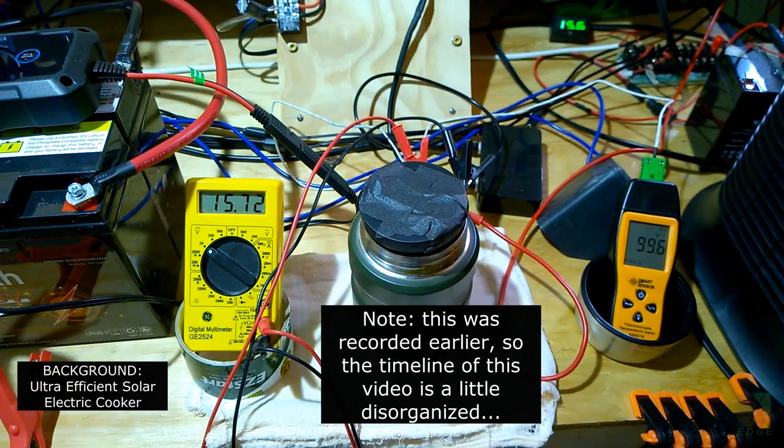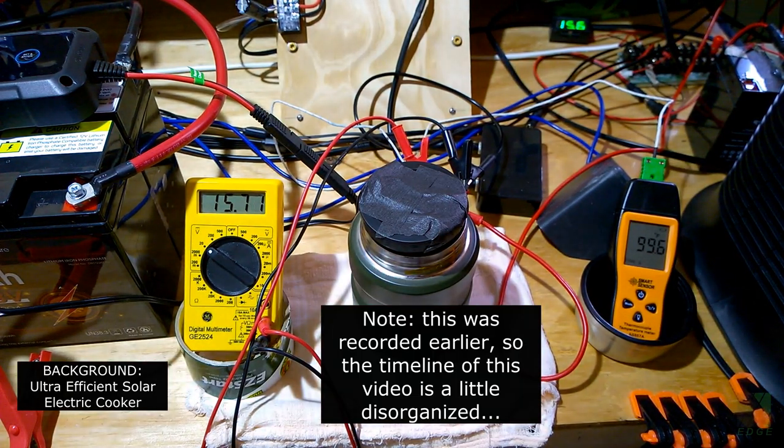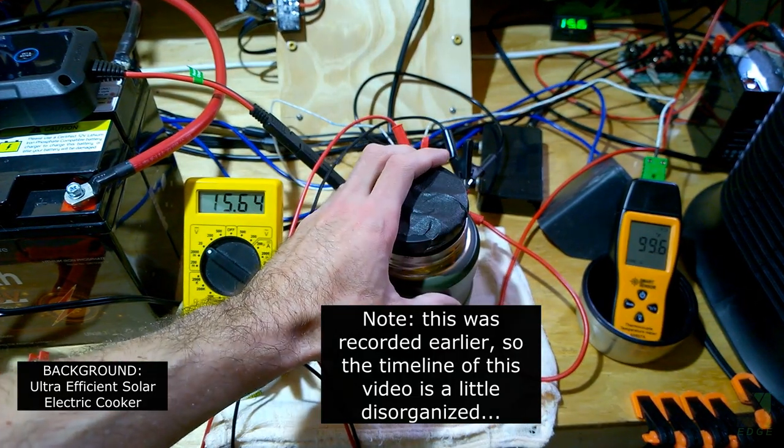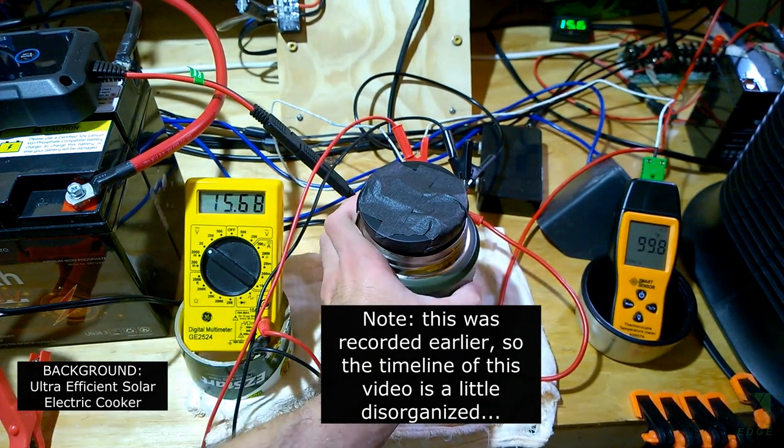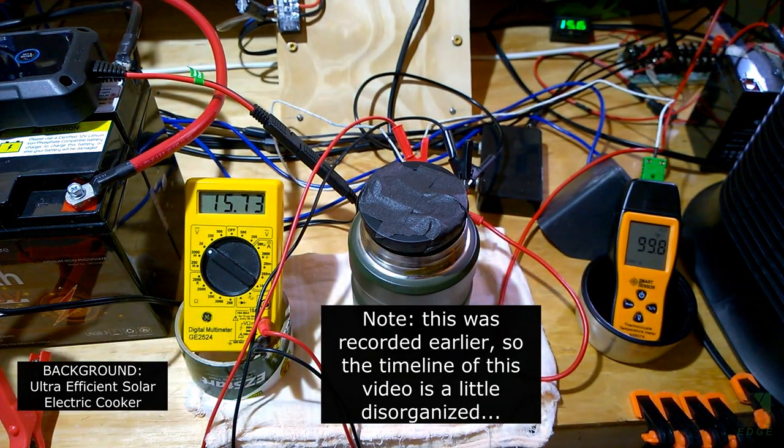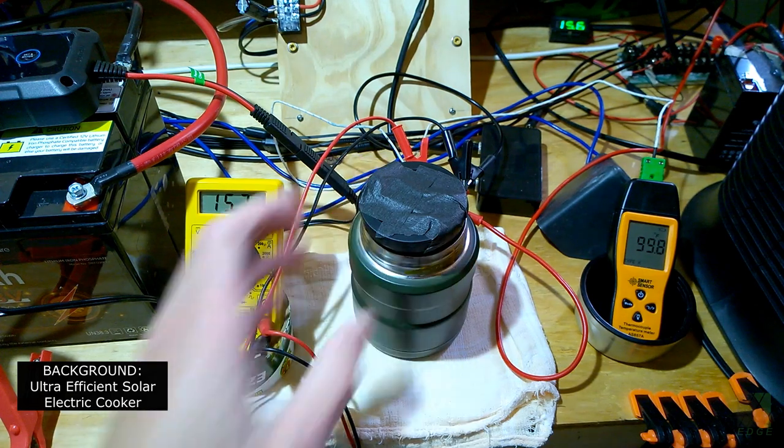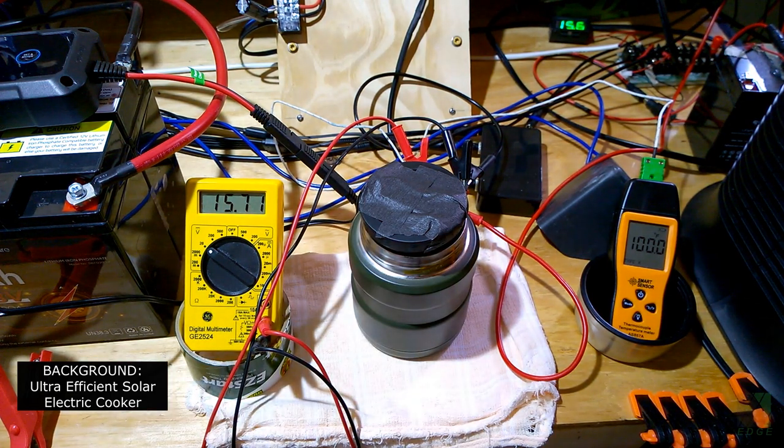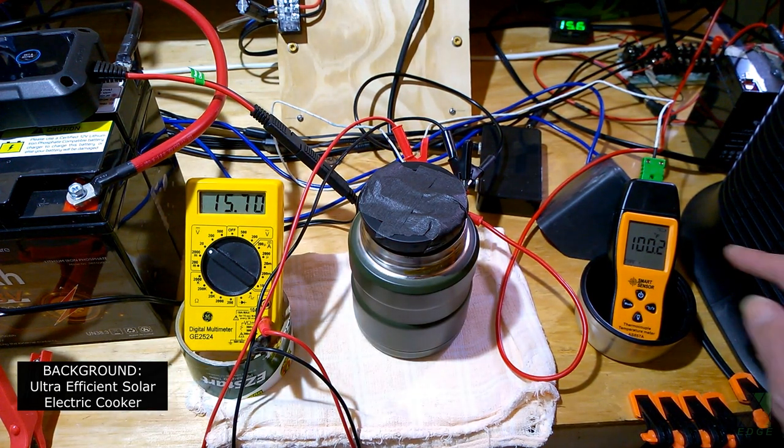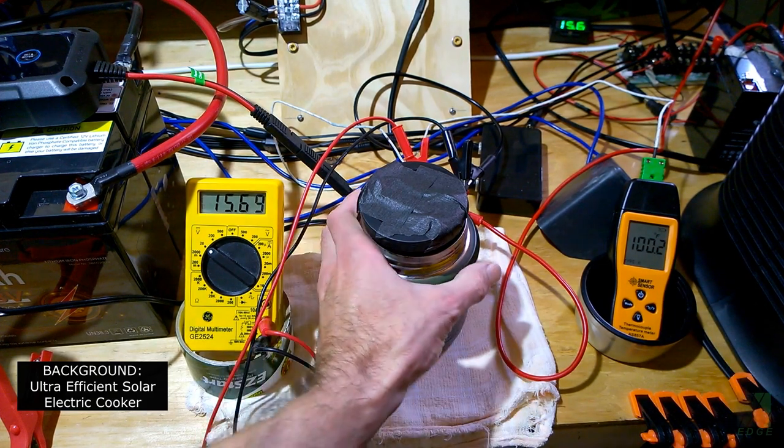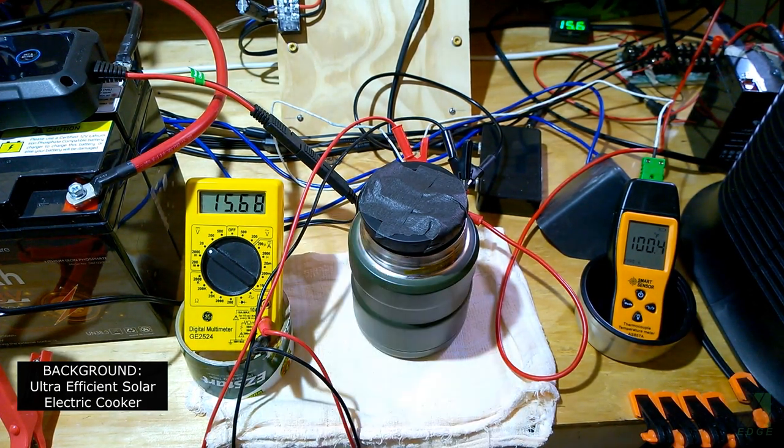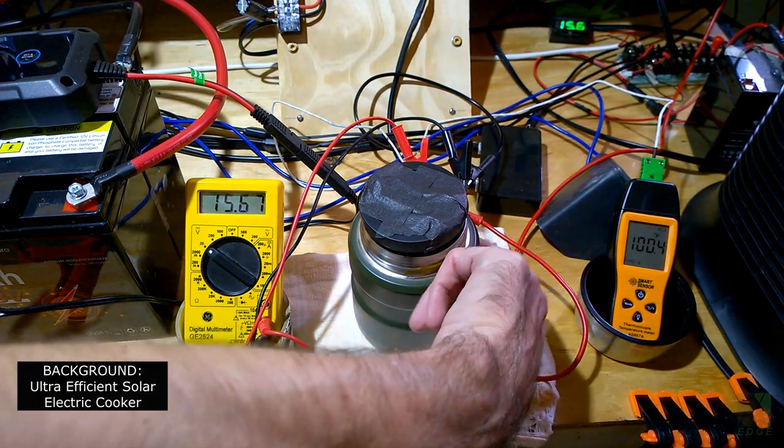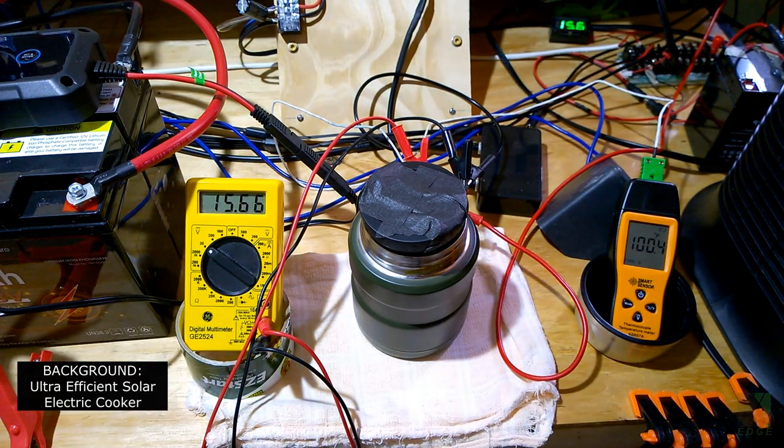Anyway, right now it's under preheat. I've just turned it on. And again, I have two of them. This is a small one. You can see by the size of my hand, this isn't very big. It's not intended to run on a large amount of power. Hopefully, if everything goes well, this will be very efficient. I don't really know how efficient it's going to be. And you can see I've reached 100 degrees, but that's on the immersion. It doesn't mean the food has reached 100 degrees yet. I'm actually measuring the immersion on the outside where the diodes are.